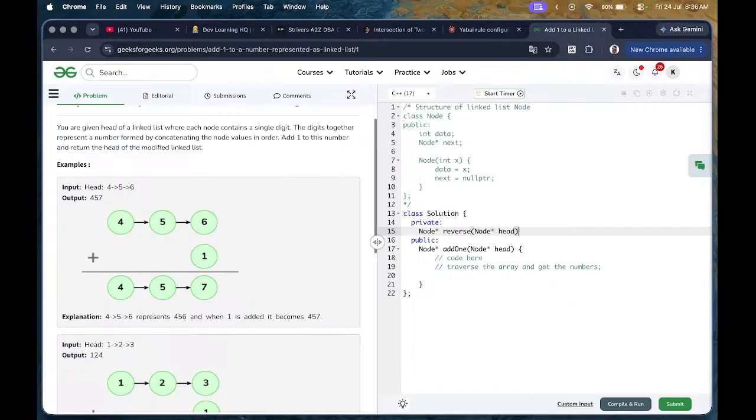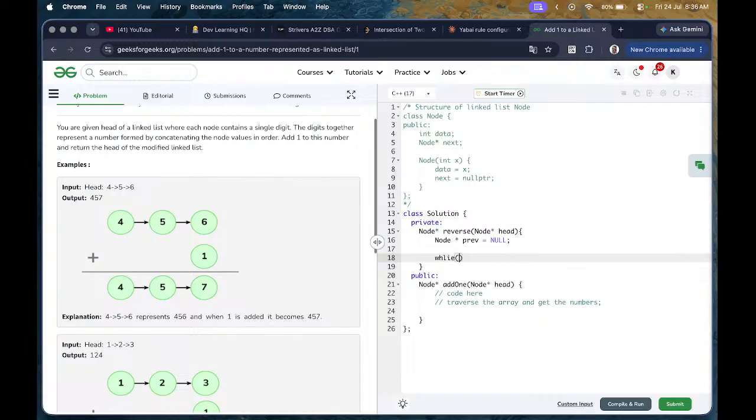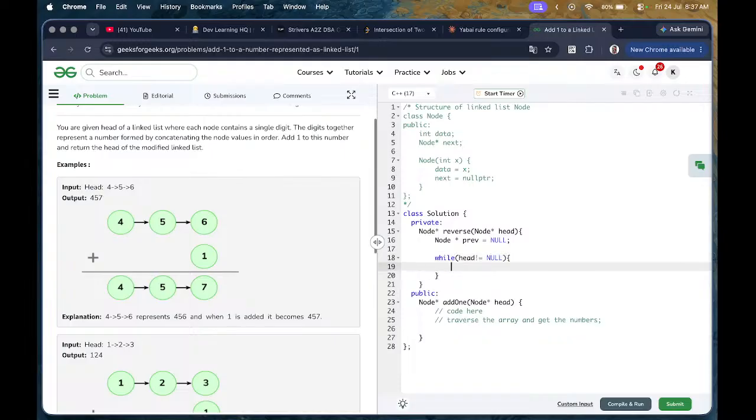To reverse, take node star previous and node star current.